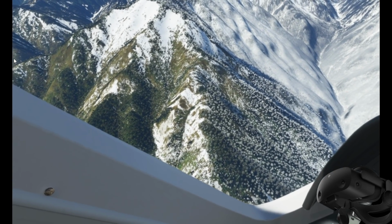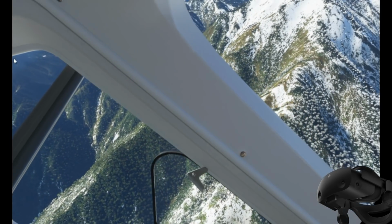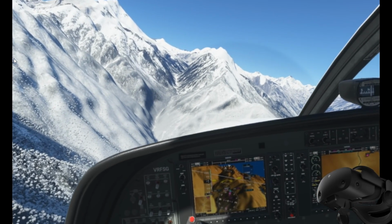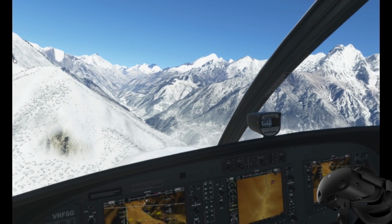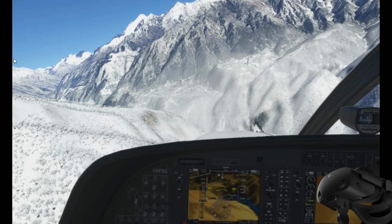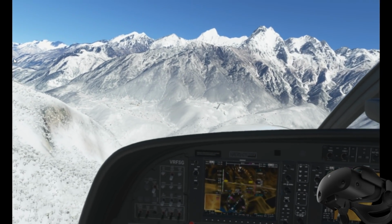Look at this! Look at how some of the trees have got snow on them, others are sort of misty and probably starting to melt as it's getting lower down. But as you get right up to those peaks, it's just a beautiful scene. If you have a VR headset, you have this sim, you've got to try this approach. Oh, we're dropping! This was the same place we dropped last time. Oh my god! Whew. Okay. Oh my goodness me, this is crazy.